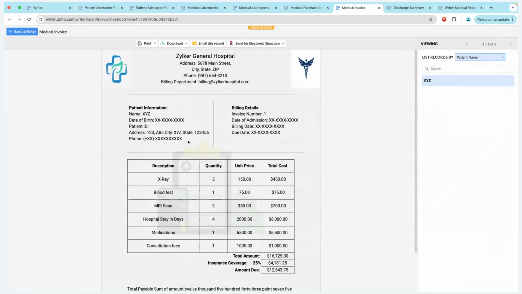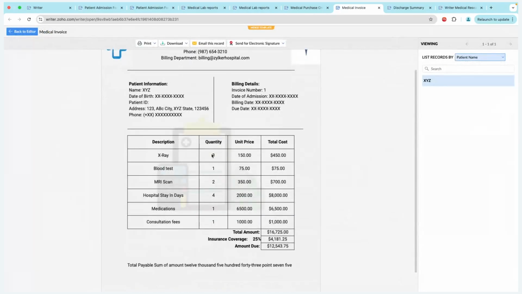So here you can see that I have a patient and all the services provided to the user are available in this section. Here you can see that the formulas B4, C4, B5, C5 are dynamically grown based on the number of line items that I have.